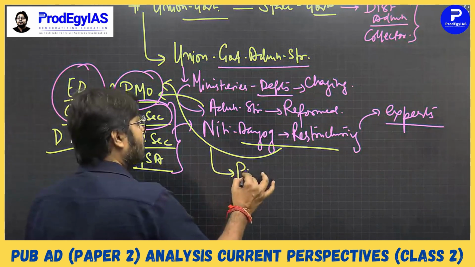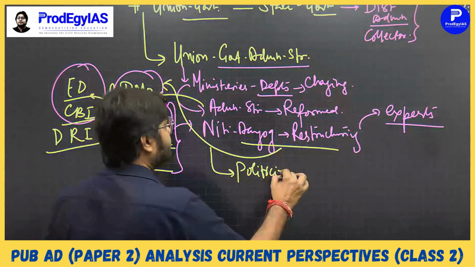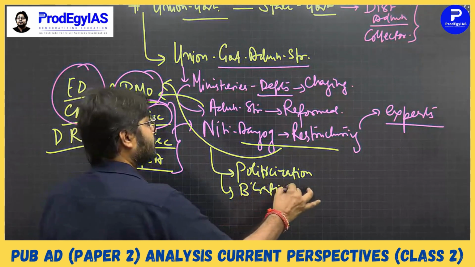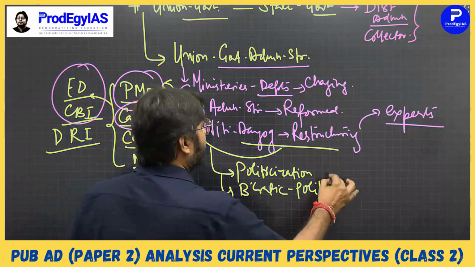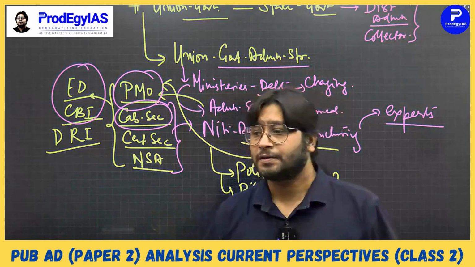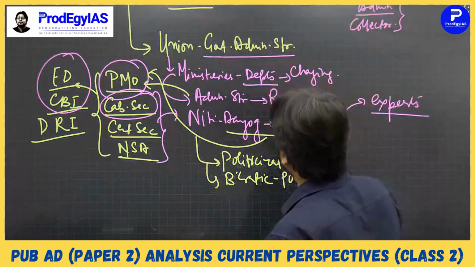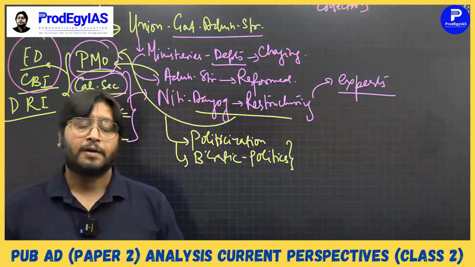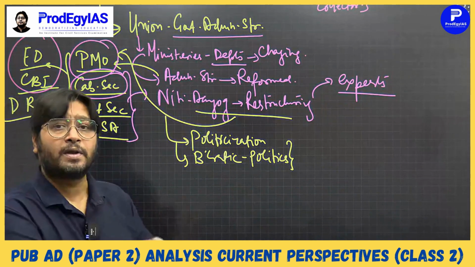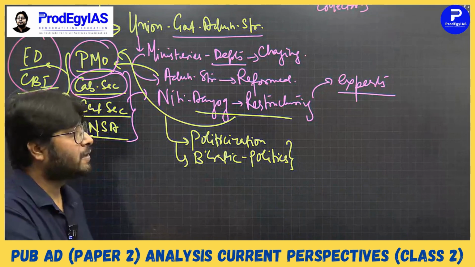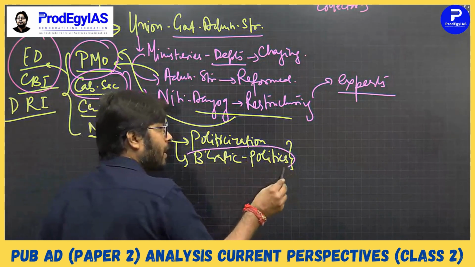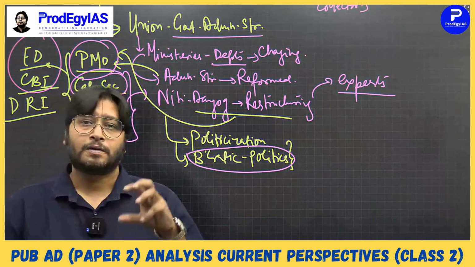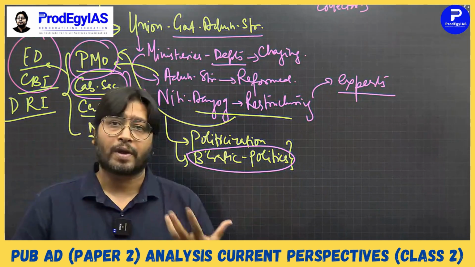Riggs uses the word politicization of bureaucracy, and bureaucratic politics. So demonetization, implementation of GST, or certain changes which have been witnessed in governance of Delhi. How ex-bureaucrats are becoming the governors and lieutenant governors. That is quite obvious. So that is also an element of bureaucratic politics: increasing influence of civil servants in policy making. And that is quite obvious.